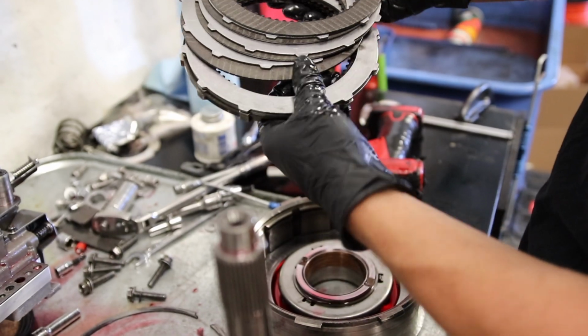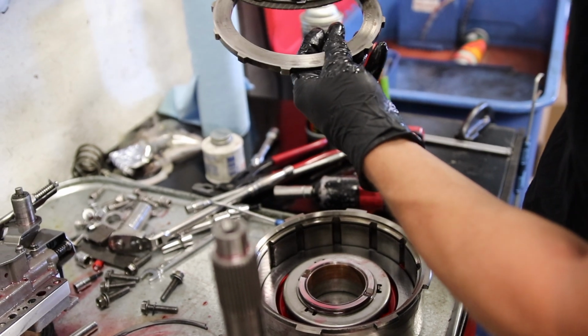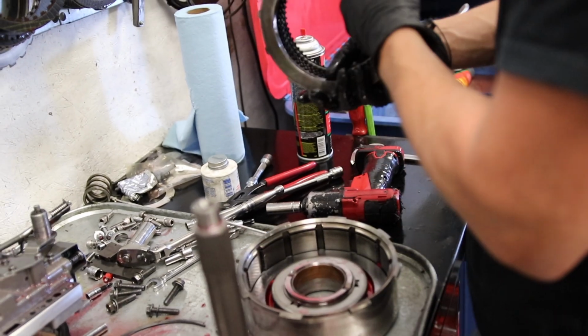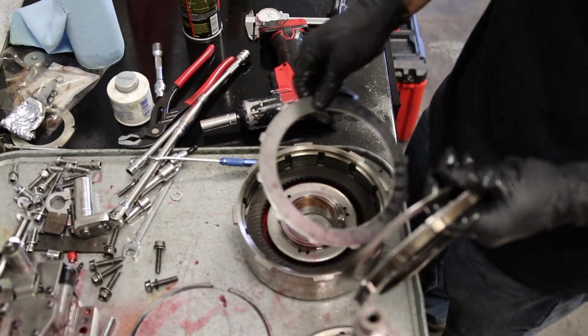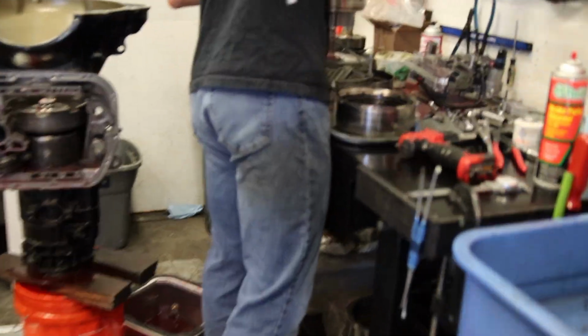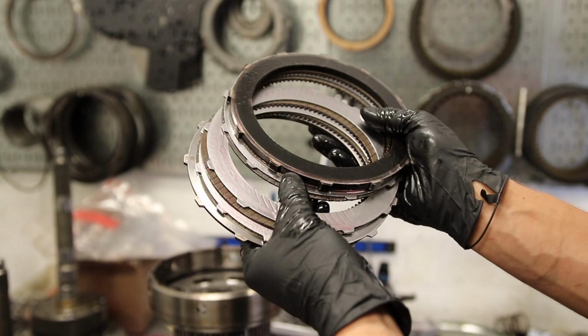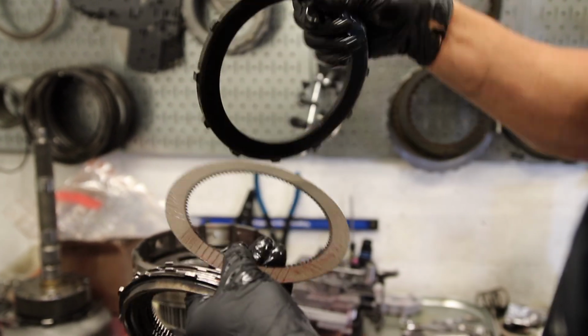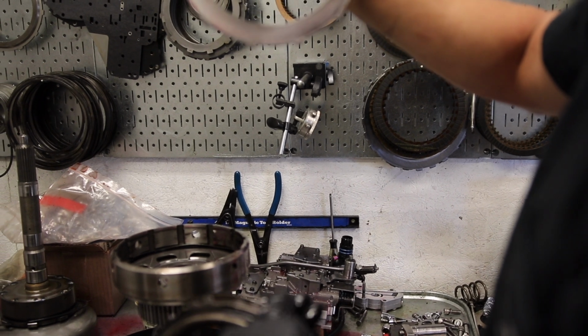Looks brand new. Brand spanking new, bud. Like nothing. Throw them back in. How do they look? Let's see them. These? Same, new. Perfect, like nothing. I mean, this is obviously used a little bit, but it was machined before we put it in. It is perfect.